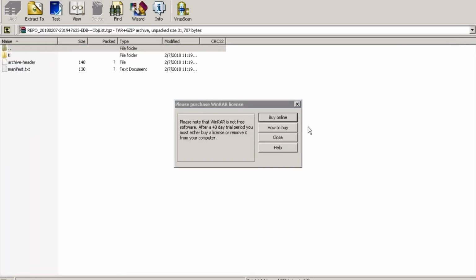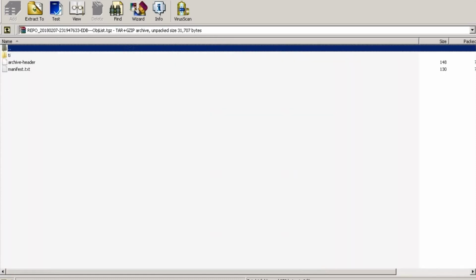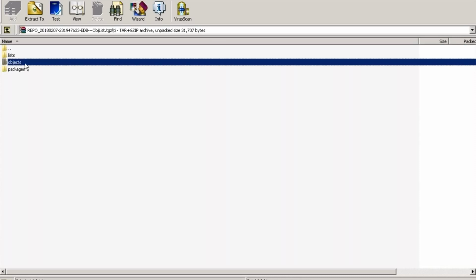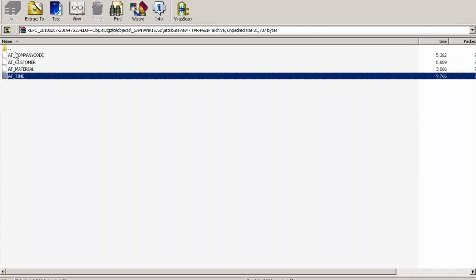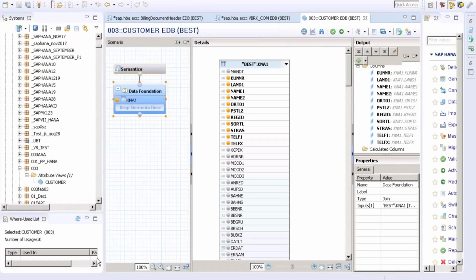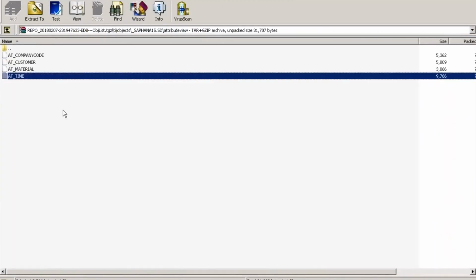Once you double click on the object, double click on TI, double click on objects, double click on package. Now you see, participants, you can also see attribute views getting exported. But when I export this, I only export analytic view. How come all the attribute views are getting exported? Because it has dependencies. Even dependencies get exported automatically.